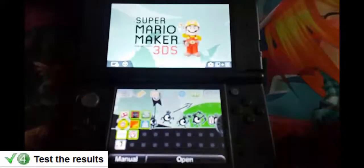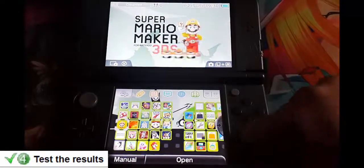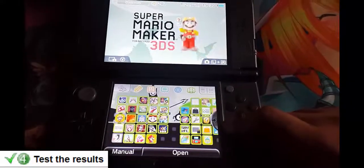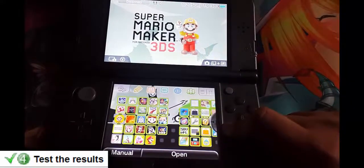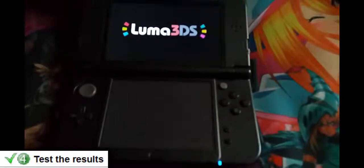After exiting this menu, the animation won't load, don't panic, it needs to start from zero. So I will turn off the console and start it again. And there you have it, this beautiful Luma animation.